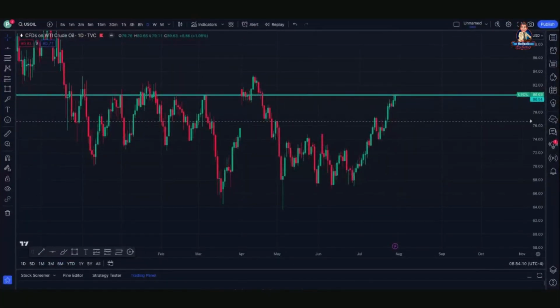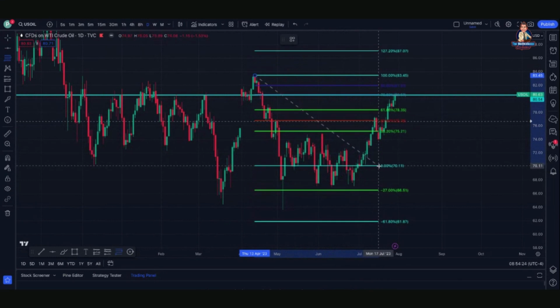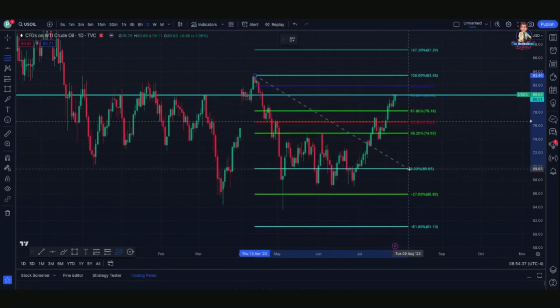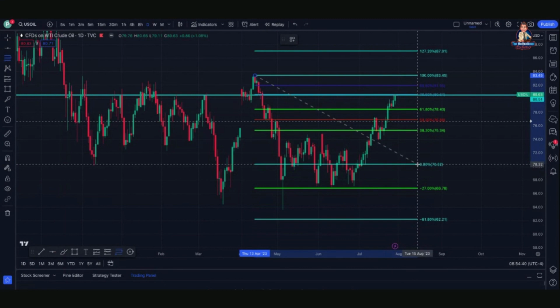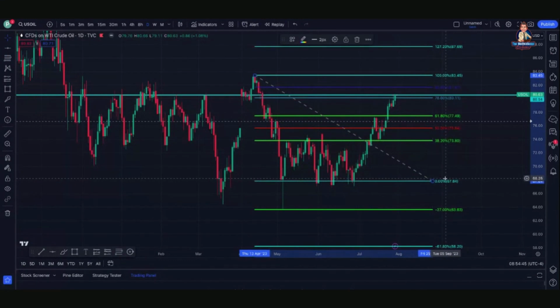So let's now jump back into the analysis. And so again, as you can see, this is where we are at on the daily time frame. Now, the first thing I want to do is grab a Fibonacci tool, because I want to go from this high all the way down to this low right here where we had that wick. Okay, so if you take it to the wick, you can see that we are at about that 78.6, heading up towards that 88.60. Some folks will like to take it from up here, and then we are at the 78.6. But I like to use the lowest wick, which in this case was here.